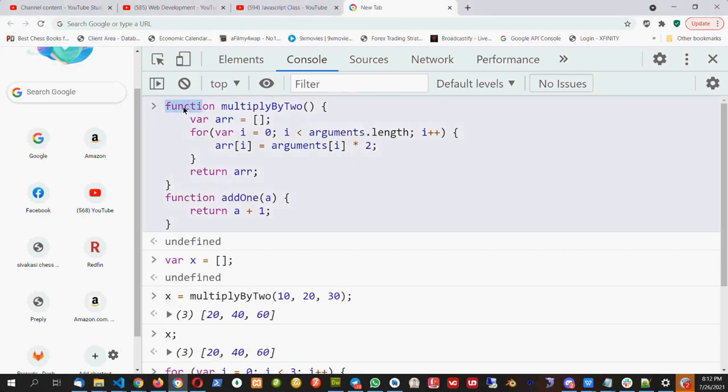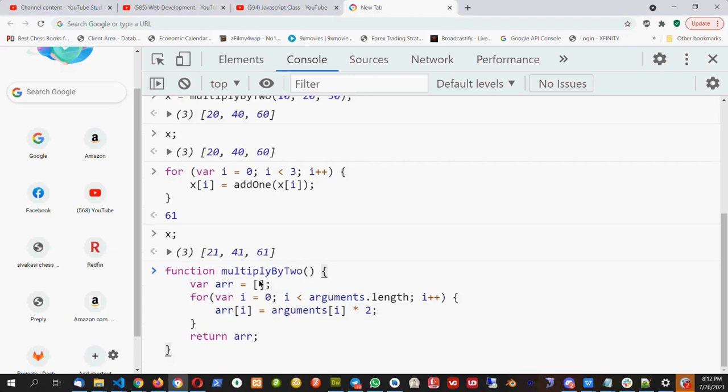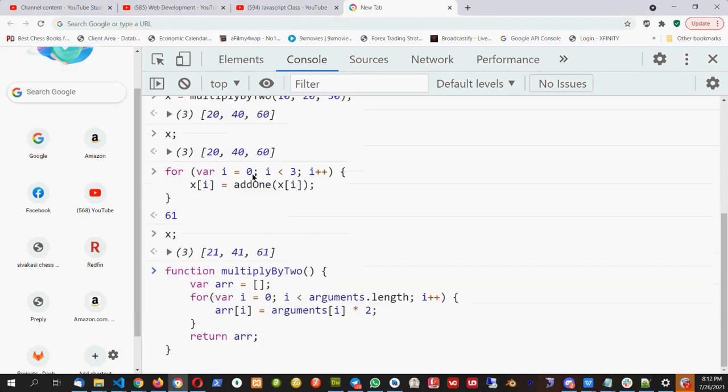Okay, so let's modify this function. Here we are modifying this function multiply by 2. Right now, initially, we did not put any argument, but we want to play with the 3 arguments.